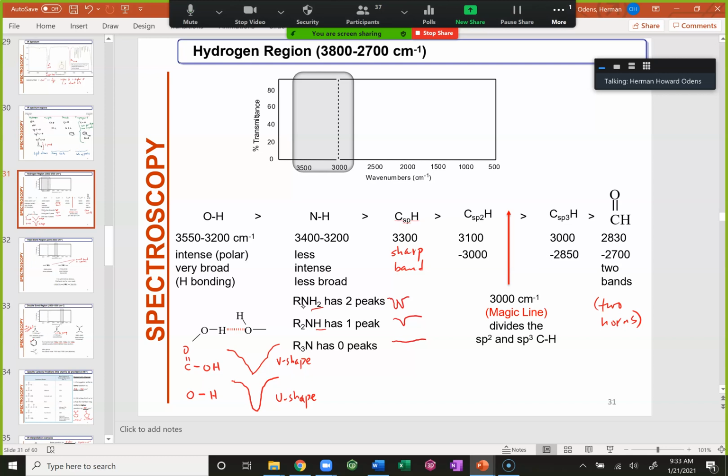Those are the CH hydrogens. And as we know, we have 3 hybridizations for carbons containing hydrogens. The first one is the triple bonds, which we will be calling sp CH character. Then that's a sharp band. This is a sharp band, really sharp band, right around exactly almost all the time at 3300. When I mean sharp, it's sharp like that.